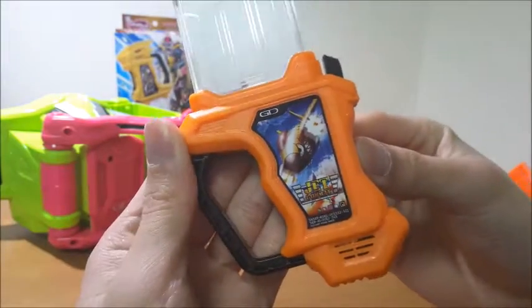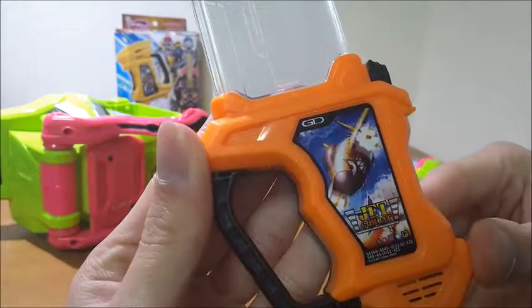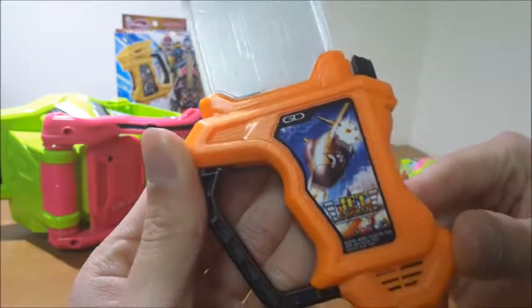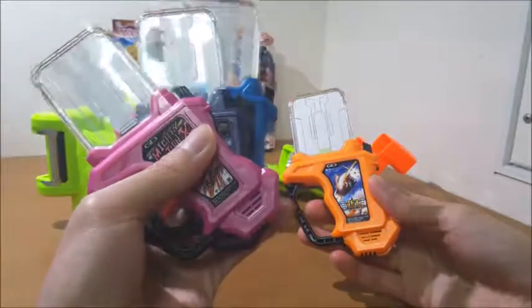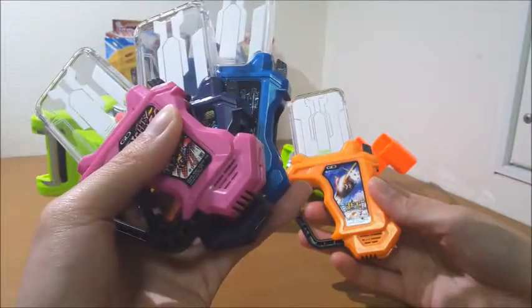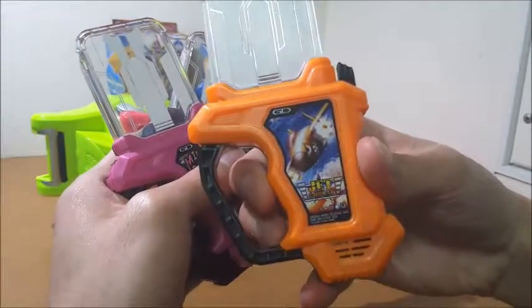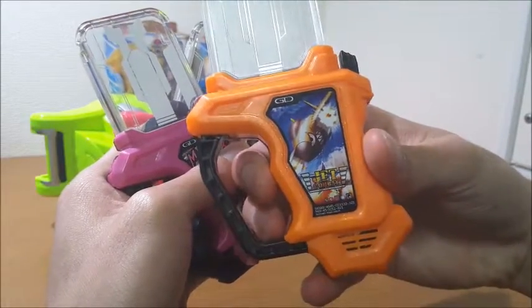Taking out the Gashat. The Jet Combat Gashat has a very nice orange body. As you can see from here, there's glitter all over the body. Similar to the other DX Gashat, there is glitter on the body too to make them look metallic. However, it is Jet Combat where the glitter stands out the most.